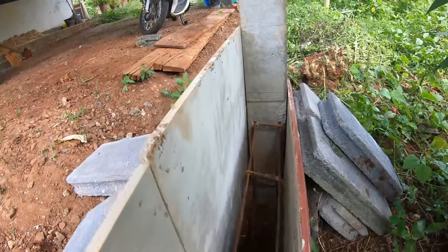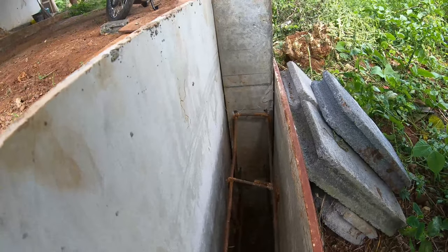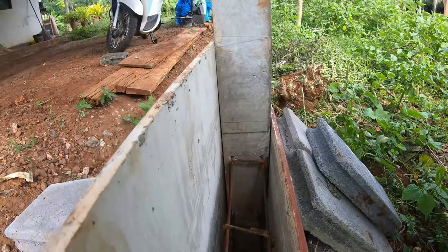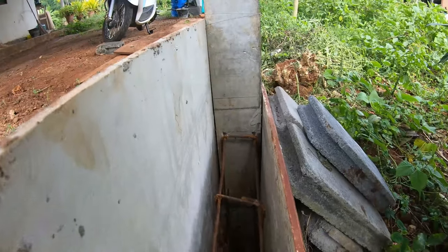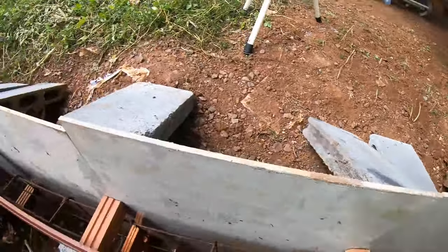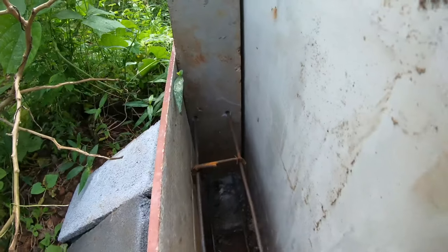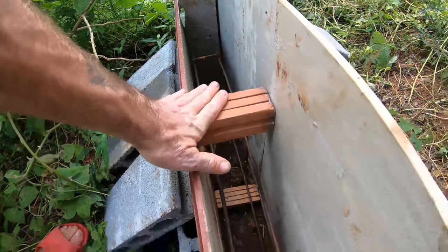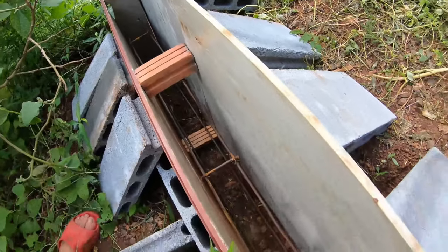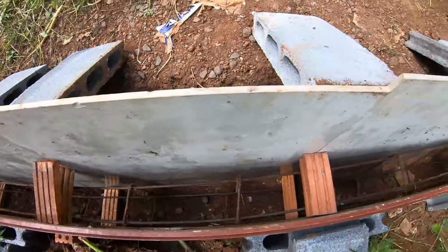So I've put the steel in place. You can see I've drilled four holes in the post there. I've had to be a bit careful because they're very close to the edge of the post — it's a very small post and obviously in the post you've got steel reinforcing anyway, so I was only able to go in about 20mm. And there you can see I've done the other end as well. I'll be taking these clay bricks out as I cement because I don't really want them in the concrete. They're just there to keep the formwork in place and keep the pressure pushing outwards.